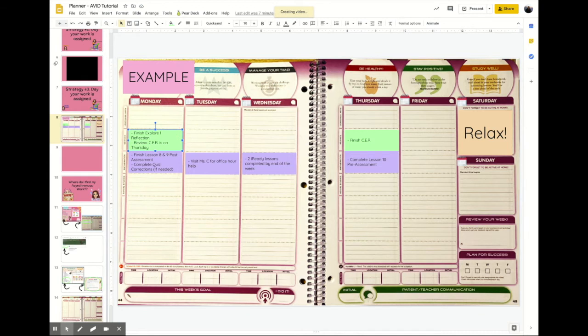Some of the buttons will come already on the planner tool. I can preload some blanks and you can change the color and the font however you see fit. But in order to add additional blanks, I can copy and paste and drag the rectangles wherever they need to go. I can also change the color by going to the paint can, and change it to whatever color. Maybe this is my PE work and I know that I need to complete my weekly activity log, which is due Friday.